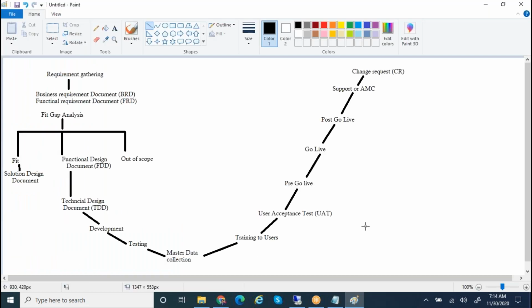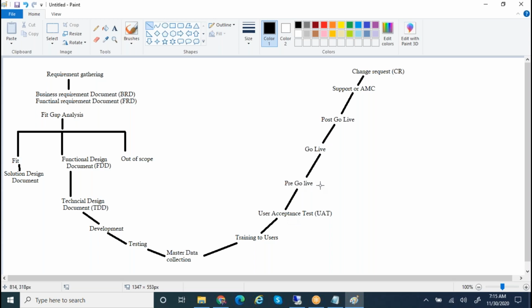Okay, now user acceptance test. Testing here means functional consultants: being a functional consultant, we need to test whatever was developed by these developers, with the sampling data. And user acceptance test means the business people, they will validate the application with their own business data.